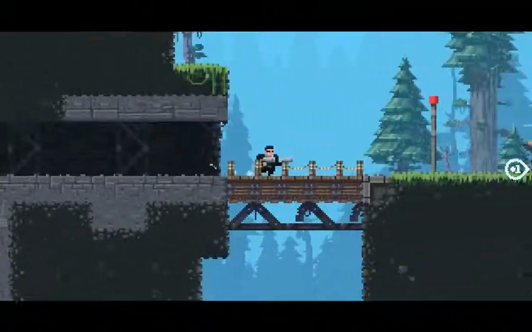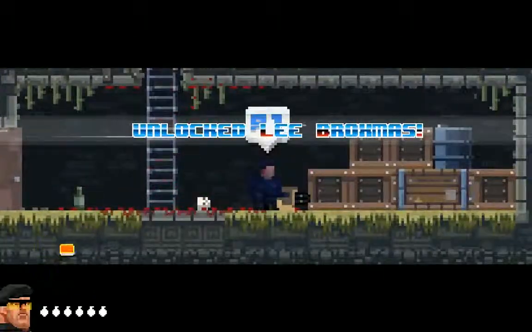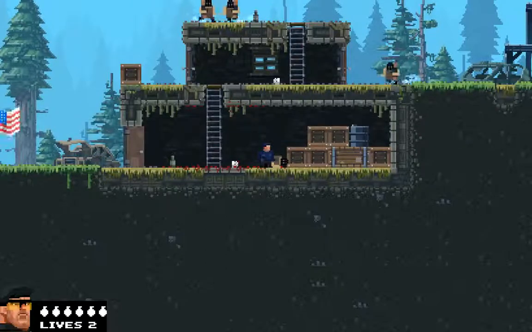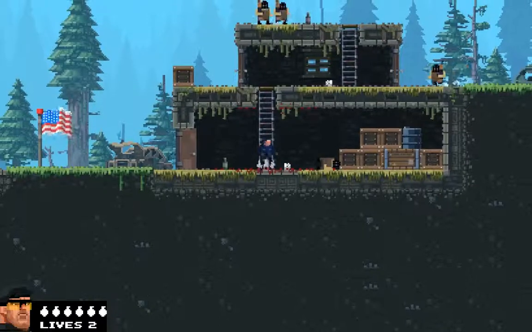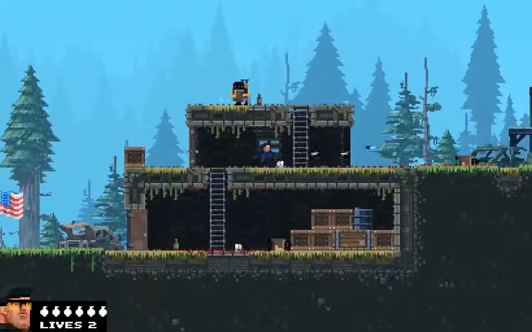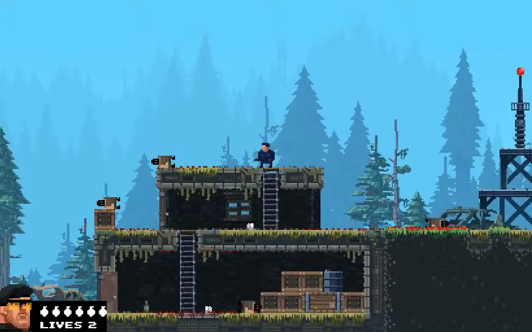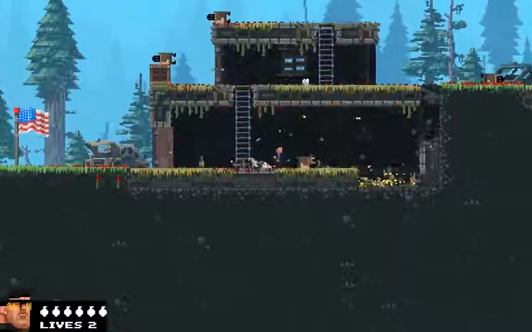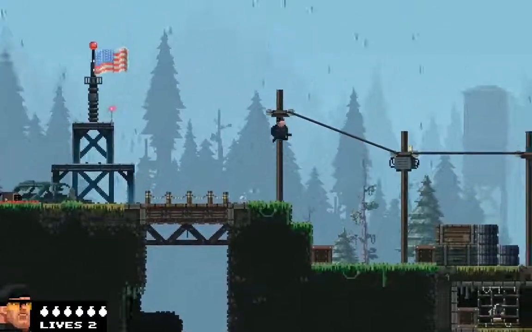So, as you can see, this is where we unlock our first bro, who is Lee Broxmas, credited in the Steam page as Bro Christmas, who is based off of Lee Christmas, Jason Statham's character from the ExpendaBros series. He throws 3 knives. Let's get up here and show them off. They work the exact same as the machetes. As a character model, he's pretty heavily based upon machetes.